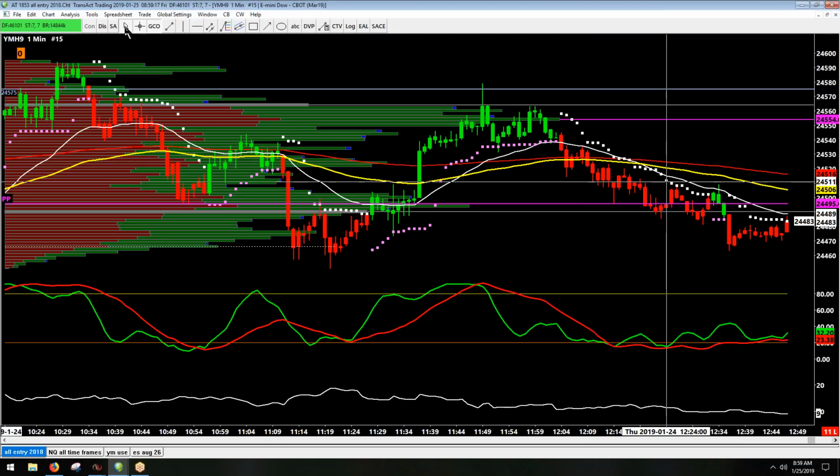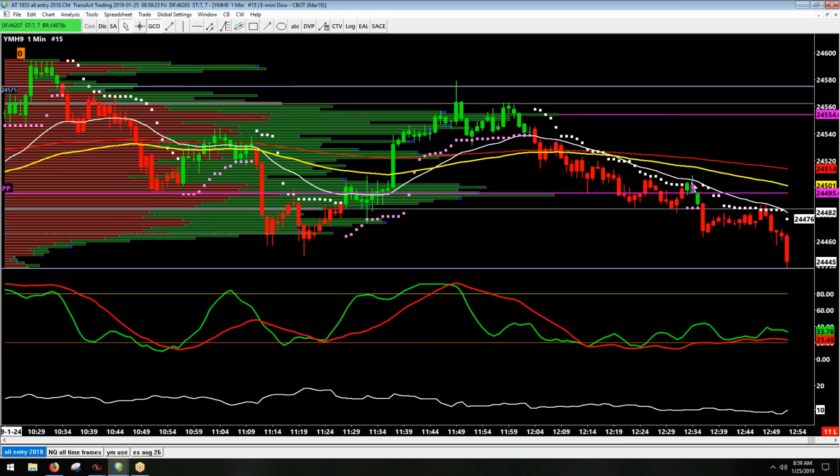But here's a good example. Once you get a stronger slope on it, that 30 is the white one, you'll see that price will generally retrace and hold it like this and retrace and hold it like that. So that's when you're going to find that it's a little bit more relevant in expecting it to hold.